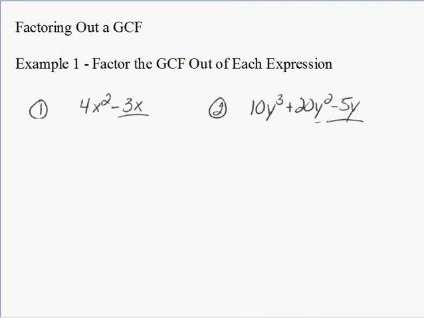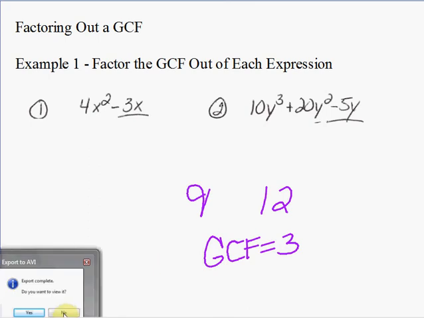So for instance, let me give you an easy example. Not even written down here. You don't see it on this slide, but if I said the greatest common factor of 9 and 12, well, what's the biggest number you can divide them both by? That would be 3. So that's kind of a key thing that we have to keep in mind, the greatest common factor as we go ahead and do this here.